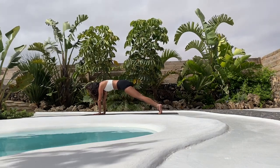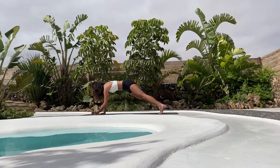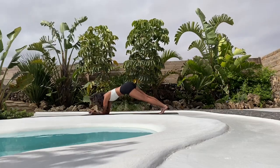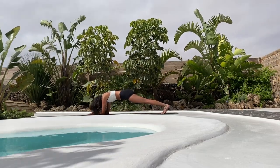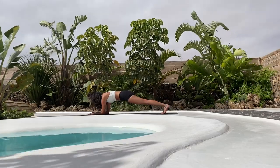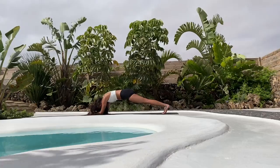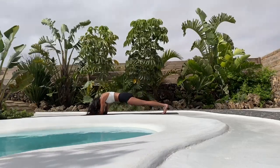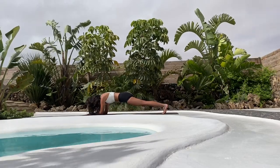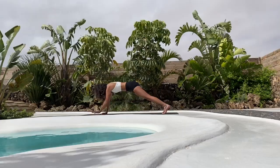4, 3, 2, 1, back to low plank. Or dolphin plank, whatever you want to call it. 10, 9, 8, 7, 6, 5, 4, 3. Lower your bum down. 2, 1. I can feel you from here. All right, back to high plank.